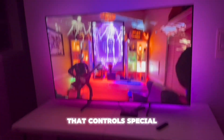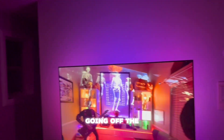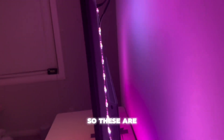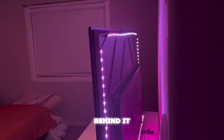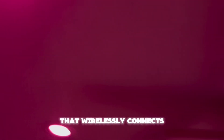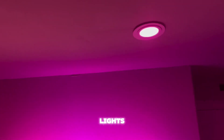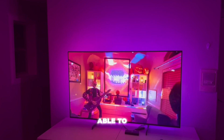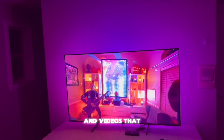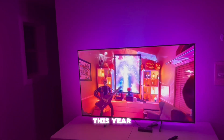I bet you didn't know that you could do this with Lumary. This is a special HMI box that controls special lights going off the image of the TV. Let's look behind it real quick — these are just the LED strips that go behind it, and then if you look up here they've got recessed lighting that ties into it. These are controlled by Zigbees that wirelessly connect to this HMI box, and you can add a lot of these different lights. I'm going to be able to expand my studio and tie everything to our special effects and videos.